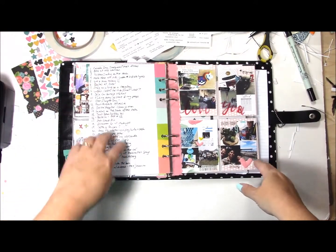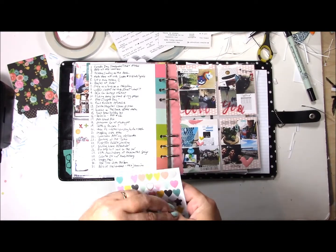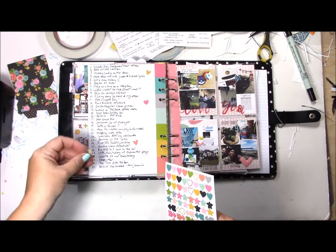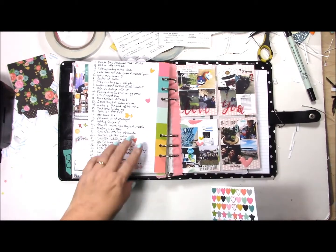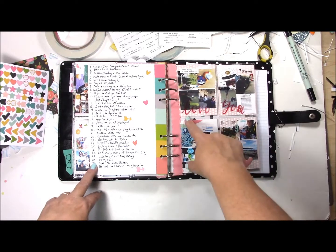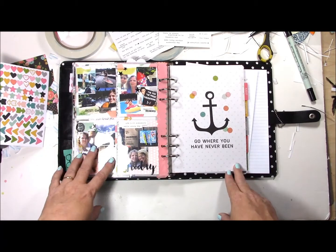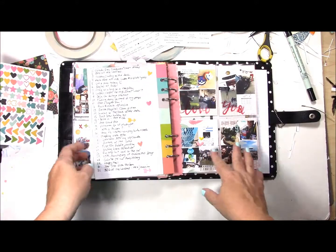Here's the final finished product. I'm actually going to add just a few stickers over on this side - maybe some of these cute hearts since I've got 'love you' on this side. I always try to do them in threes so I'll just pick three colors and put them there. I could maybe add some arrows, just some cute little stickers. There we go - so that is the month finished. You can see the 3x4 with a few epoxy stickers, white stickers, and clear black stickers added as well.